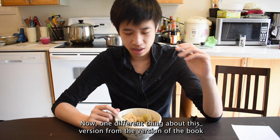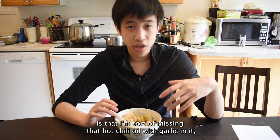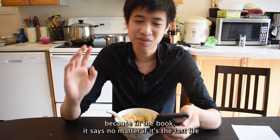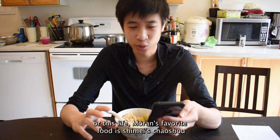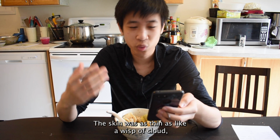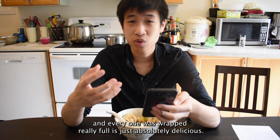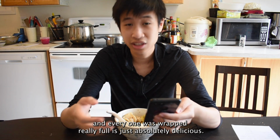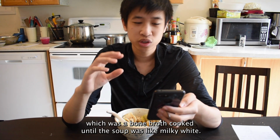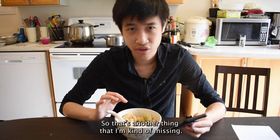Now, one different thing about this version from the version of the book is that I'm missing that hot chili oil with garlic in it. Because in the book, it says, no matter if it's the last life or this life, Moran's favorite food is Shimei's chaoshou. The skin was as thin as a wisp of cloud, and the filling was tender like melting fat, and everyone was wrapped really full. It's just absolutely delicious, and the fragrance remained behind in your mouth. Especially the soup, which was a bone broth cooked until the soup was milky white. So that's another thing that I'm missing.